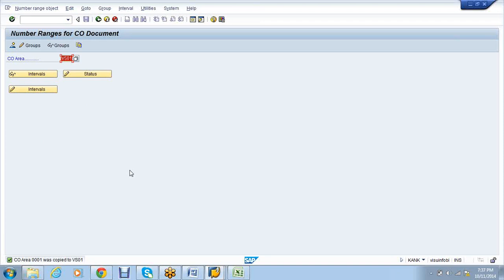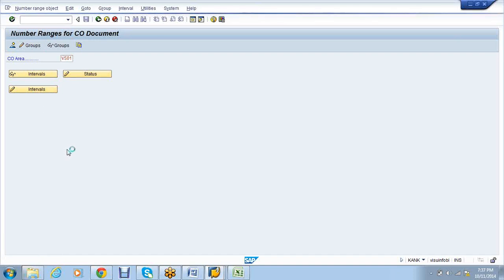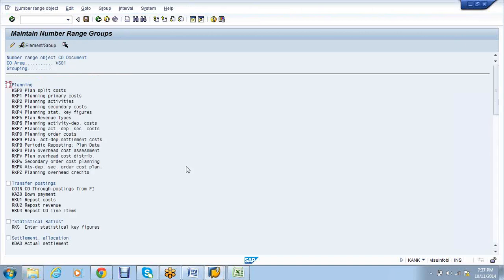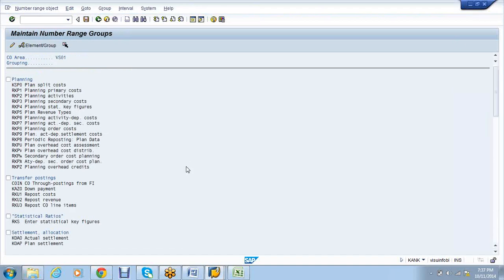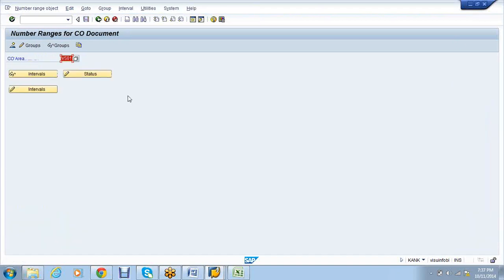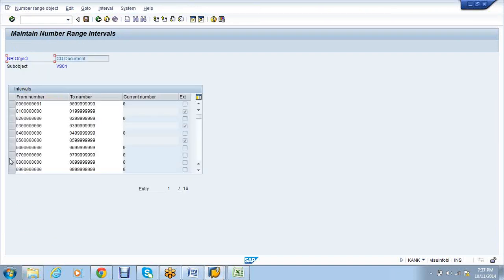System will copy everything, the number ranges, everything is copied.